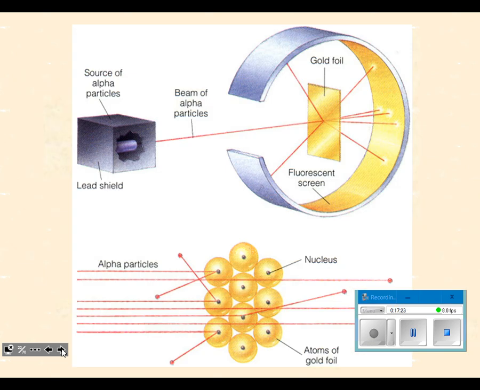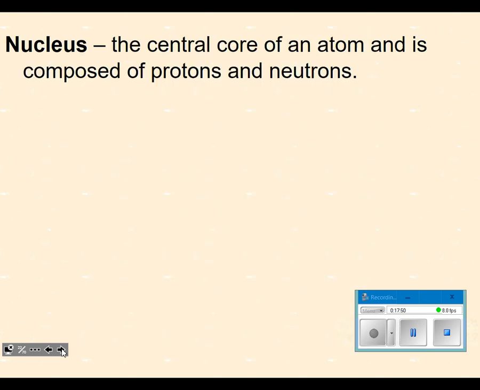So like I said, he shot the alpha particles, and then some bounced back, which would be these right here. Some went straight through, but some actually got deflected, which meant that as the alpha particles were hitting, if they hit the solid center, they bounced back or off at an angle. If they went through, then they didn't actually hit anything. And so that's where we came up with most of the atom being empty space.